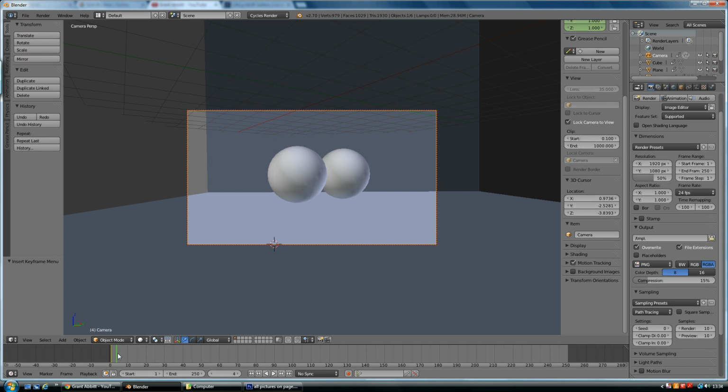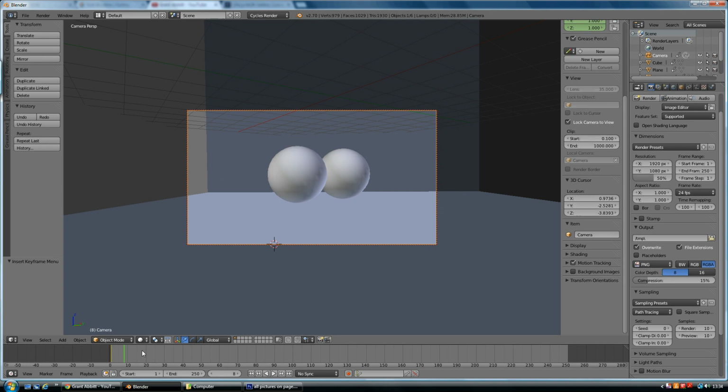Now what you should see down here is a little yellow line. That's a keyframe for my camera, and this is my timeline down here, so when I move it along, it says the number of the frame just on here, and at frame one it is orange, which means it's got a keyframe on it.